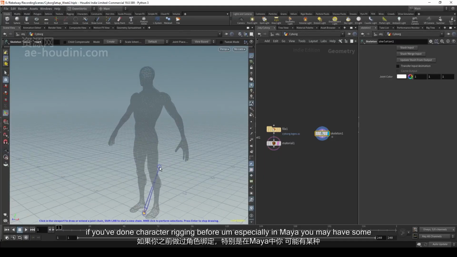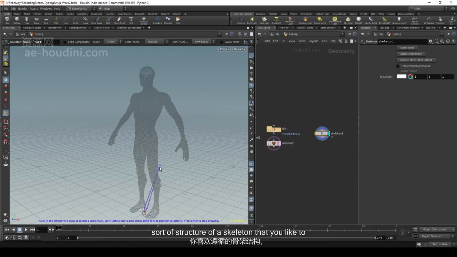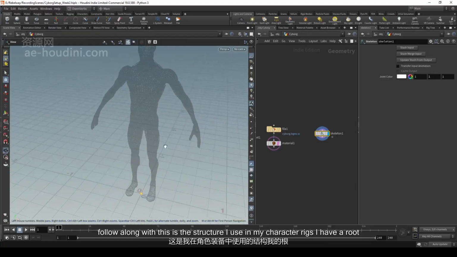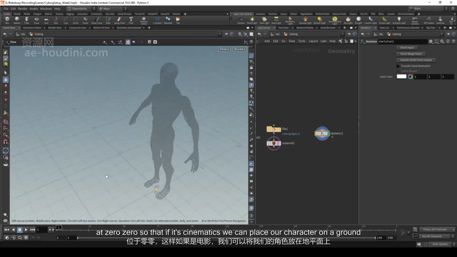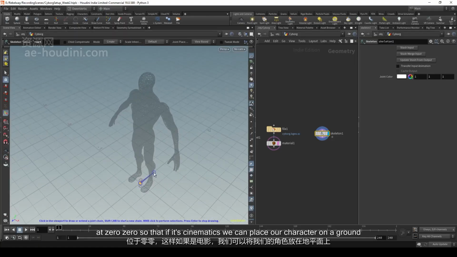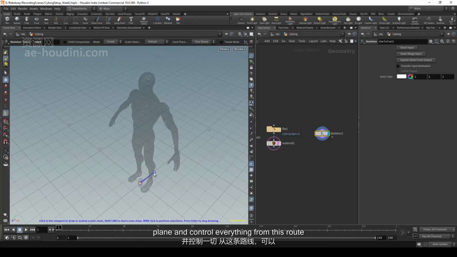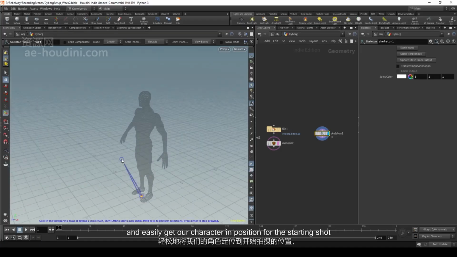If you've done character rigging before, especially in Maya, you may have some sort of structure of a skeleton that you like to follow along with. This is the structure I use in my character rigs. I have a root at 0, 0 so that if it's cinematics, we can place our character on a ground plane and control everything from this root and easily get our character in position for the starting shot.